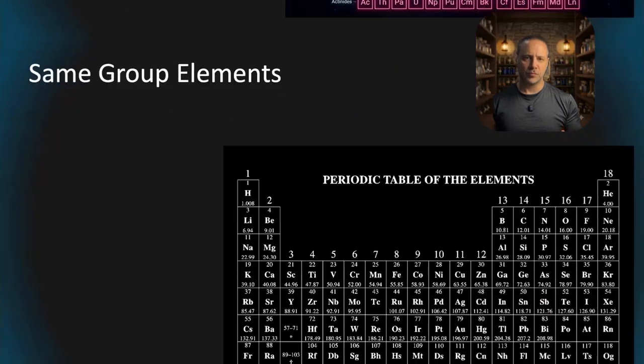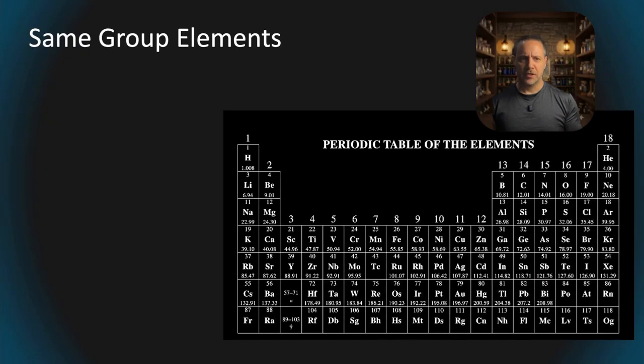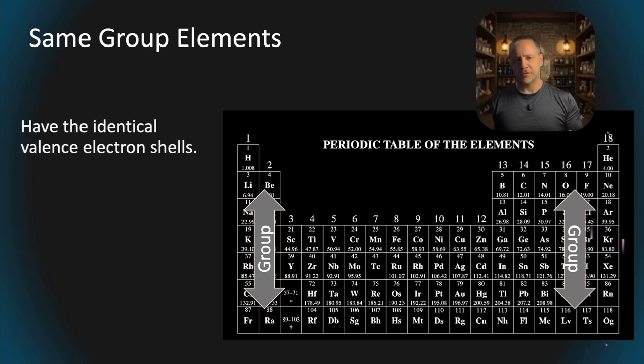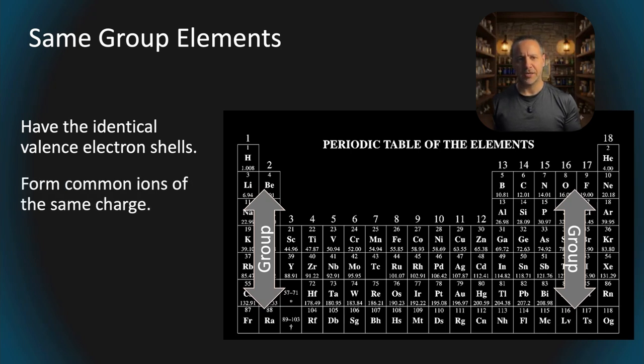The focus of 1.8 is on same group elements. A group is a vertical column on the periodic table, and every group shares three main properties. First, each has the same number of valence electrons. Take the noble gases, for instance. They all have a complete valence electron shell, and everything in the nitrogen group has 5 valence electrons. Since the common ions form based on the number of valence electrons, each element in a group also forms the same common ions. And the bonds between elements are also based on the number of valence electrons, so same group elements bond in similar ways.